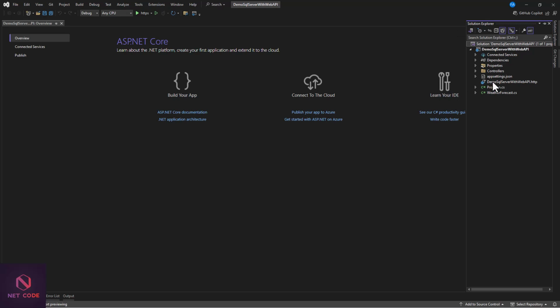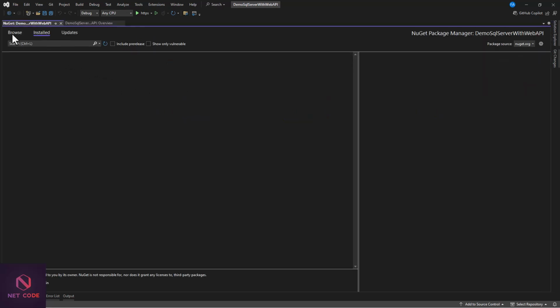Now what we're going to do here is, in order for us to connect to the database, we need some packages to act as a middle person to handle the interaction between our application and our database. So in order to do that, you need to install 3 packages. We need to install EF-Core, EF-Core.tools, and also the SQL Server. So right click on dependencies and go to manage NuGet packages, and now let's try to install these 3 packages. From the browse tab, I can type in EF-Core.